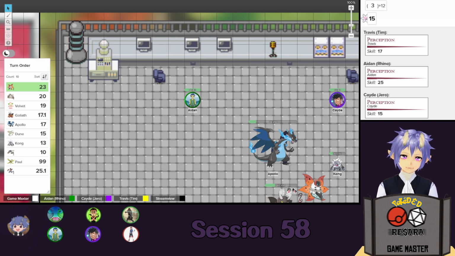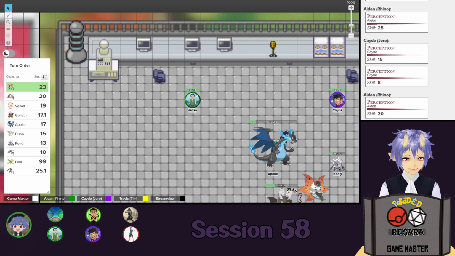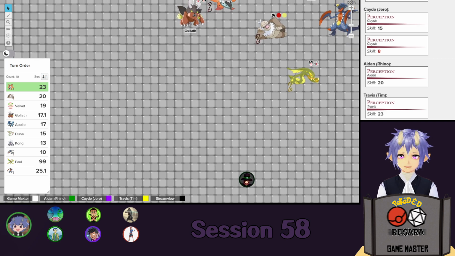Okay. I close that sheet again. I close it and I open it. You'll keep the sheet open and minimize it. Oh, I rolled above a 20. All right. Travis and Aiden, since you both saw it, I'll say you're able to just point out to Cade where it is. Now that you realize there's a Hoopa here, you look around and you're able to see where it is, as it's kind of like watching the fight.